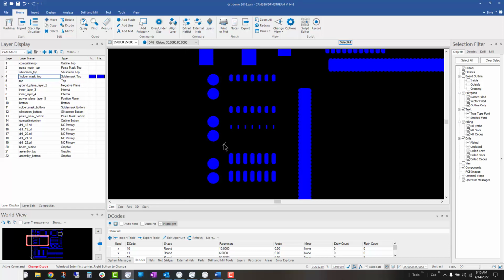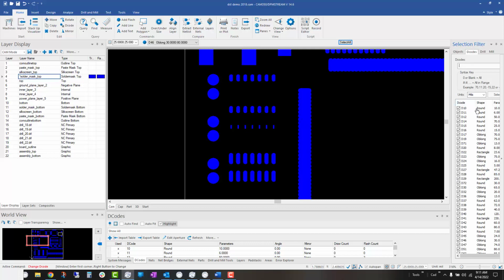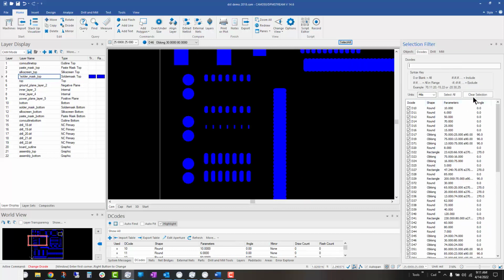The other thing I can do is use decode filtering to select my items. So we know that this shape that we're changing is decode 46. So what we're going to do now is go over here to the selection filter and decodes. Let's make this a little bit bigger. Okay, clear selection. We're going to turn the D46 on, and now we're going to hit a select all.